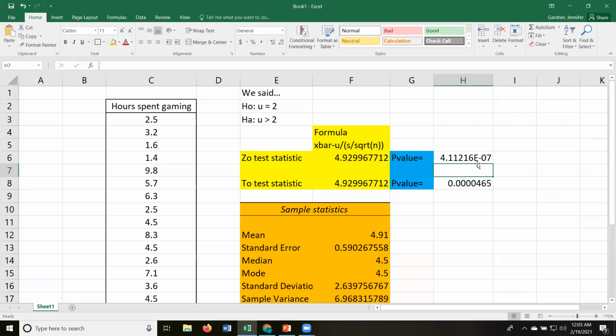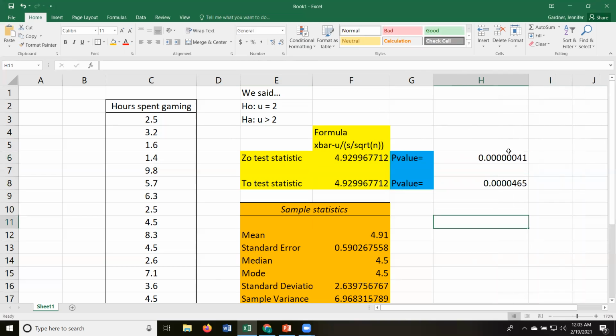And again, that E popped up. It really likes to do that. So we're going to change it to number. And we're going to click this over until we see something. And now we have our values. So we have our test statistic and our p-value for z, and our test statistic and our p-value for t. T like taco, z like zebra. Zebra, taco. Okay, that's how to do it in Excel, and we're able to get those numbers, and we'll interpret them in just a second.